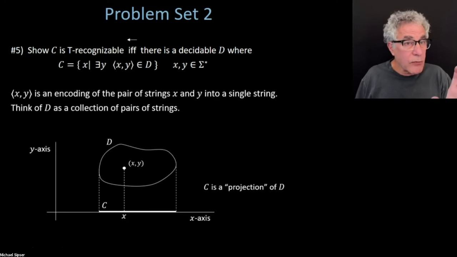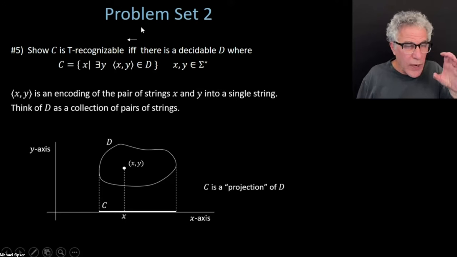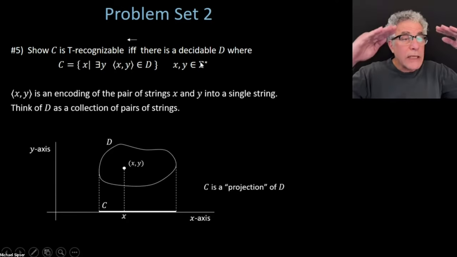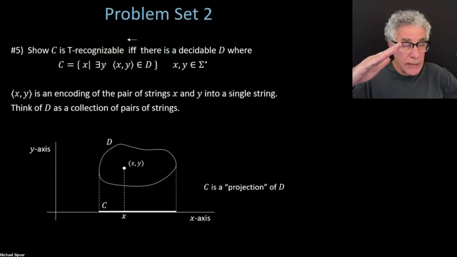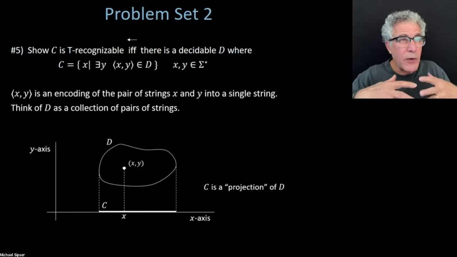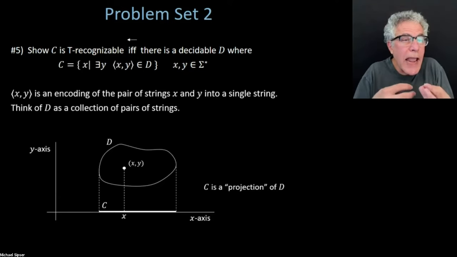On the rejecting side, you're allowed to go forever. So I'm giving you a way to think about the easy direction. The hard direction, you need to think about how you are going to come up with that decidable D. If I give you C, you have to find a decidable D. Now you're bringing something down lower. You're starting with a recognizable language and a decidable language, which is the counterpart to that. In a sense, it is a simpler language. The way it becomes simpler is that Y is going to help you determine whether X is in C.